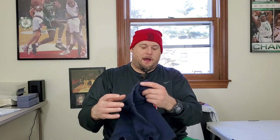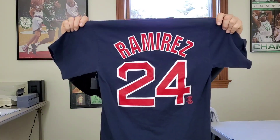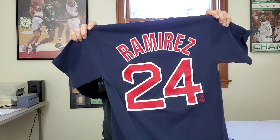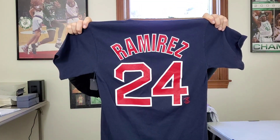I got some clothing here. I went to the women's section and found this Manny Ramirez Majestic Boston Red Sox t-shirt, size medium. Manny Ramirez does very good for me, so whenever I see his shirt I pick it up. I'll have to look up the size to see what it's worth, but hopefully at least 20 to 25 bucks.